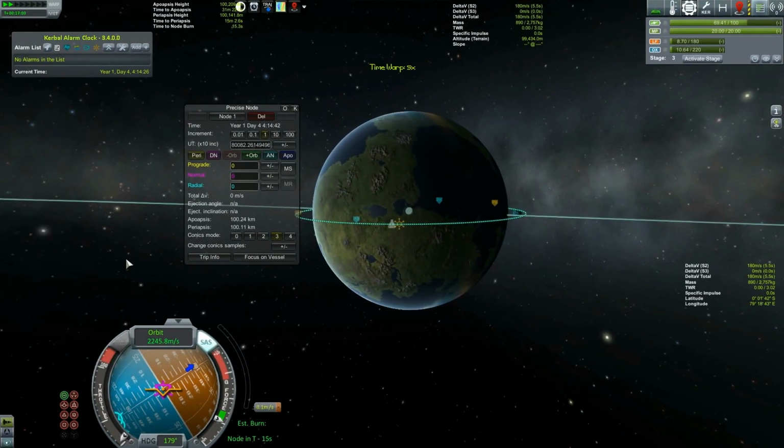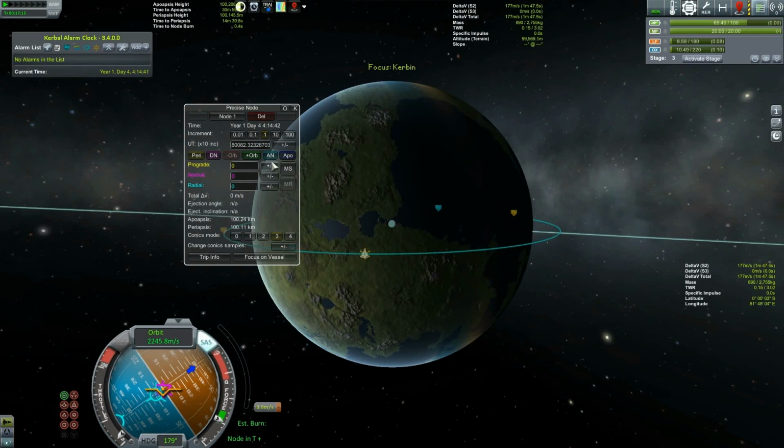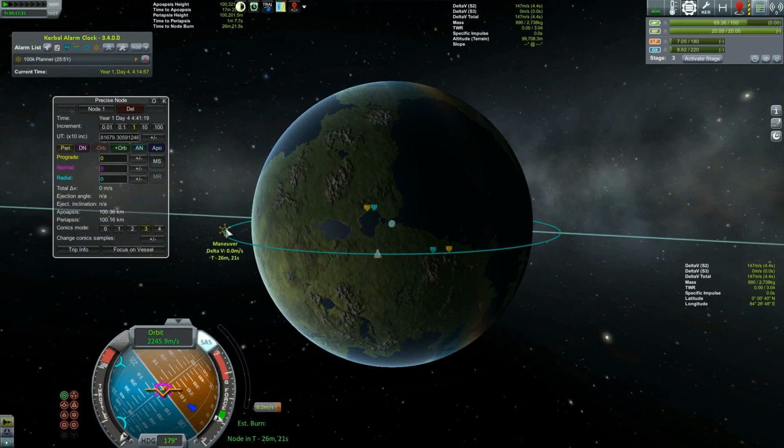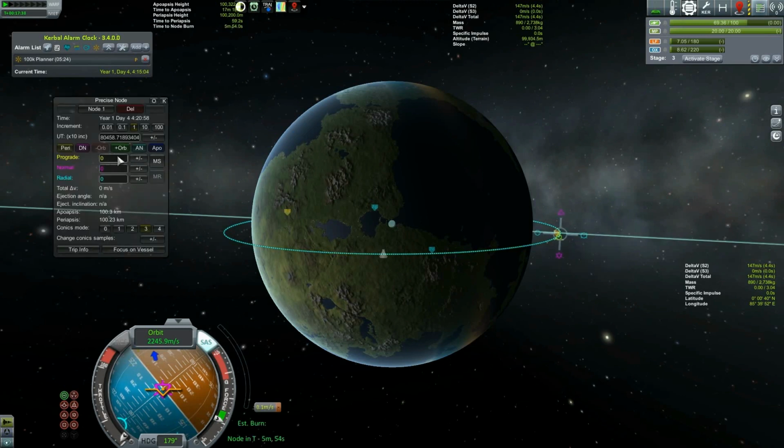Let's go ahead and time warp to the ascending node here. I'm using the time to node burn in the upper left that Kerbal Engineer gives us to get really close to it. Now, what I'm going to do here is burn and just click the ascending node button over and over again. And as it changes, when it starts to flip, we know we're really close to it being exactly at the ascending node. Now over here somewhere is our descending node. It's right there.